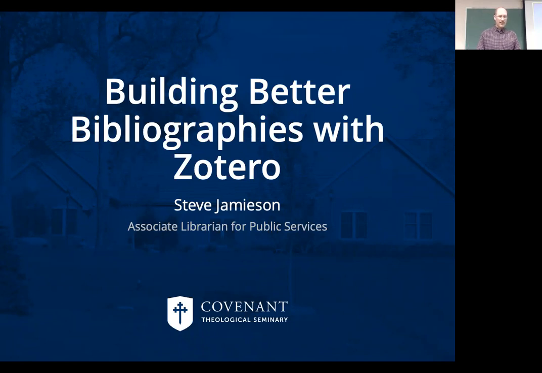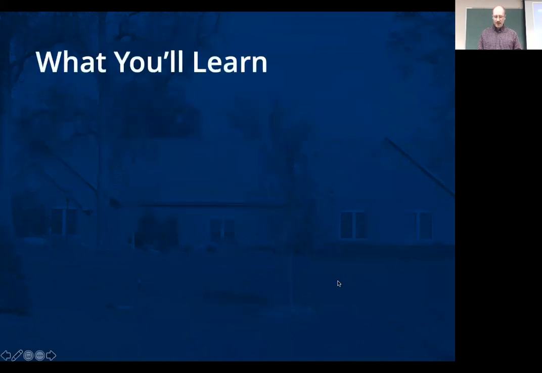Today we're going to talk about using Zotero to build bibliographies and citations. Zotero is a free tool that allows you to track and manage the books that you're reading and citing in your paper, and then it will automatically generate the citations and your bibliography for you in a number of different styles of your choosing.